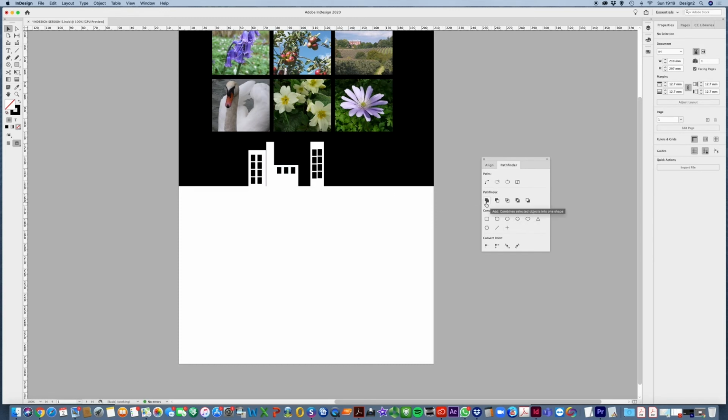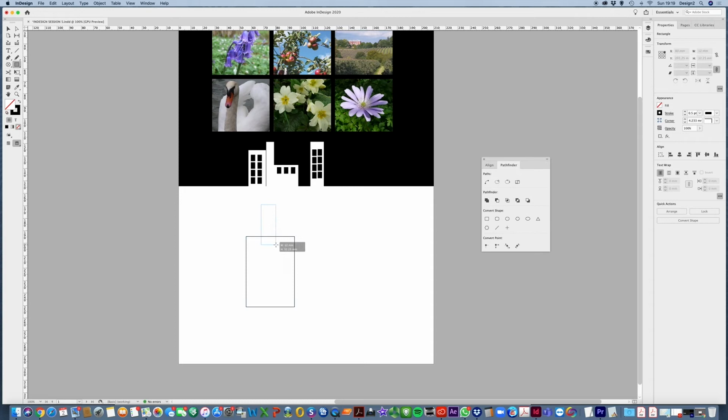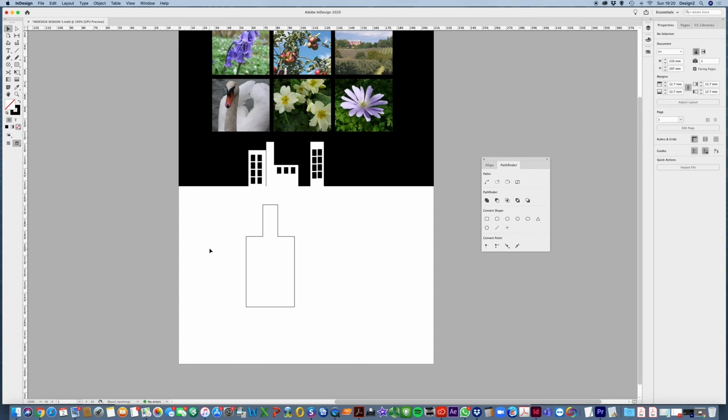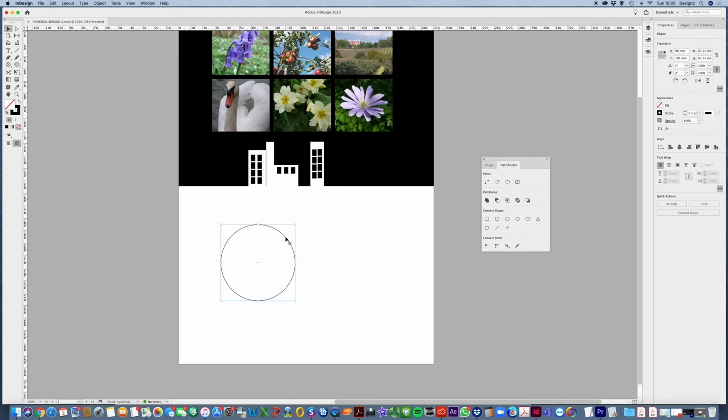The first tool combines objects, so I could take a couple of shapes such as that, and again I'm going to grab both of those and use those align options again we learnt on a previous tutorial. And then clicking the first Pathfinder icon, which combines those selected objects into one shape. You can see how that works. There is another option there as well. I'm just going to draw 2 circles. Again, holding down Shift will give you beautifully circular ellipses and not lemons. There we go. And this will give you the shape as it shows there in between.